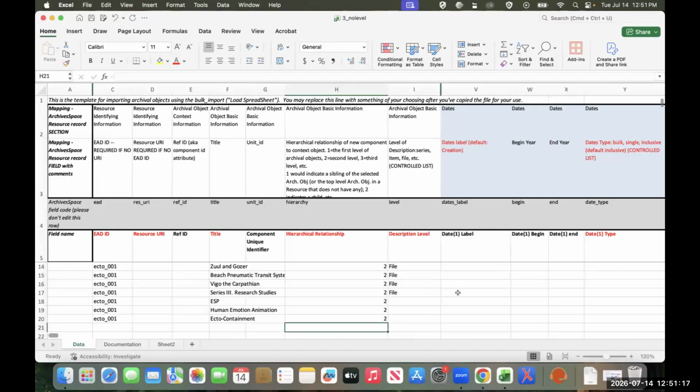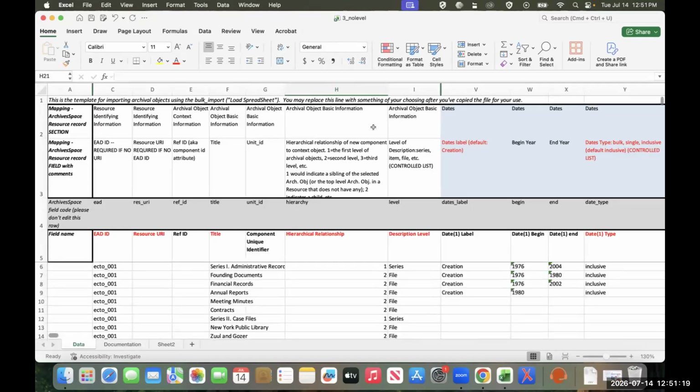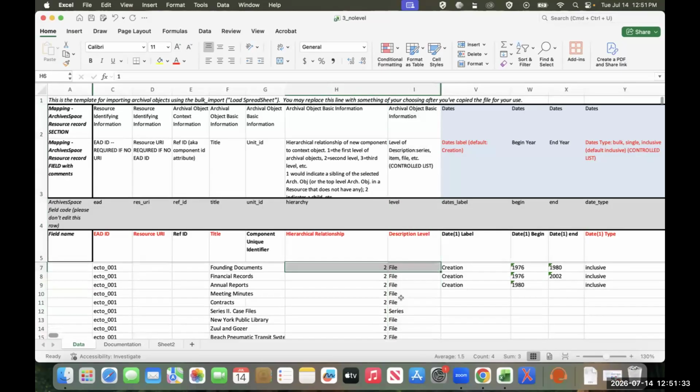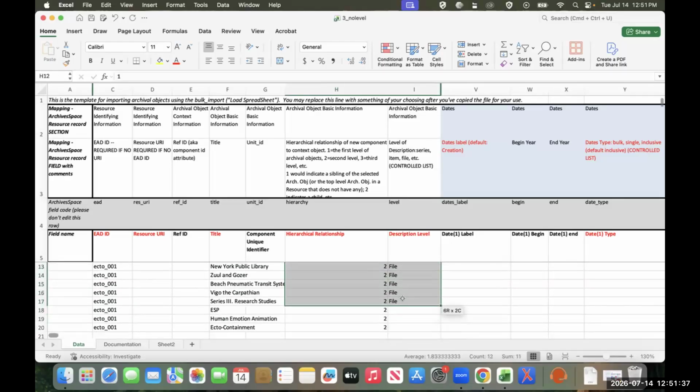So you can see that I'm using, like Malaka showed you earlier, these hierarchical relationship values and also the description level column to create hierarchy. So I've created a series and I've created a file under my series. I've created another series and then files under those series.